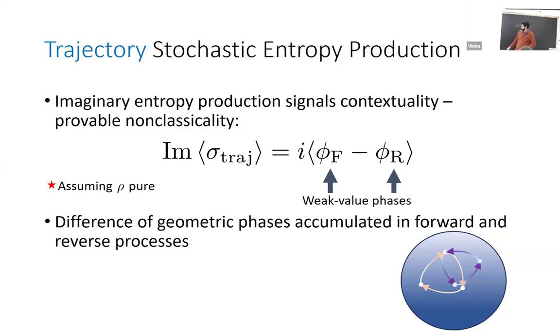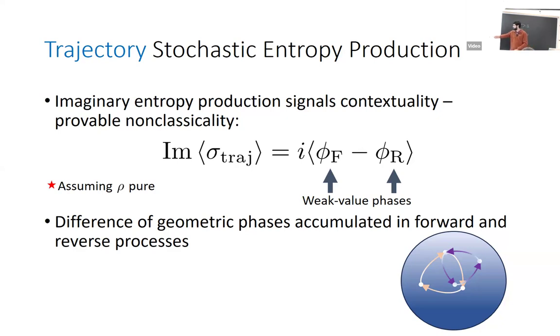So let's think, for example, about the Bloch sphere, just a qubit. And imagine the forward protocols we've talked about with strong measurements. The qubit, just for simplicity's sake, starts in some pure state on the surface of the sphere. It moves to a different state, conditioned on getting some measurement outcome, then some unitary evolution, another measurement, and we can just close up that path with a final geodesic. And ultimately, we subtend some area on the Bloch sphere, and this area is a geometric phase.